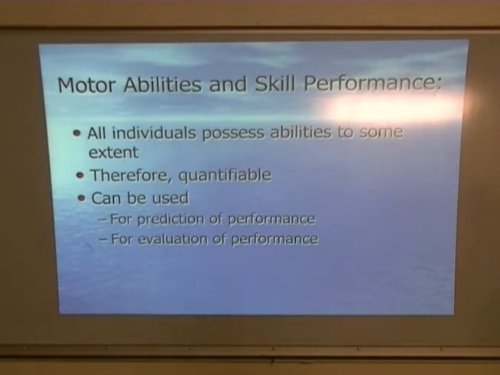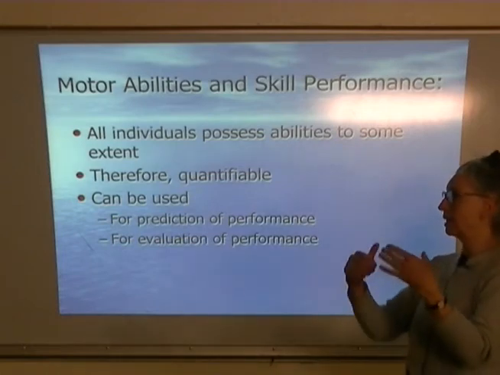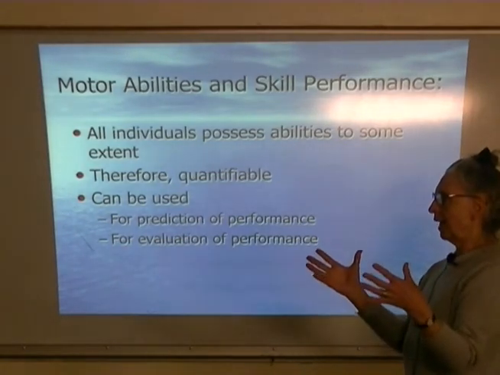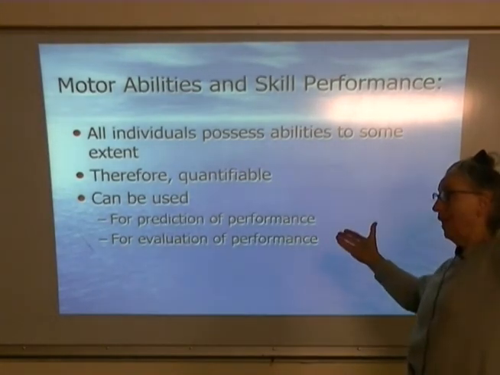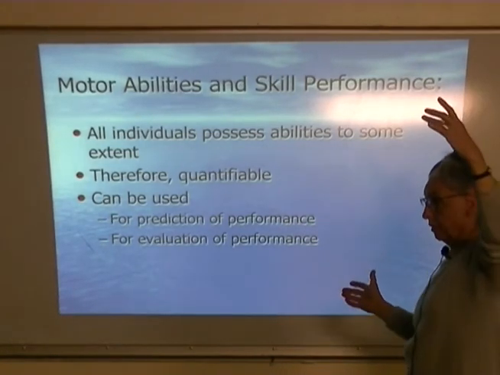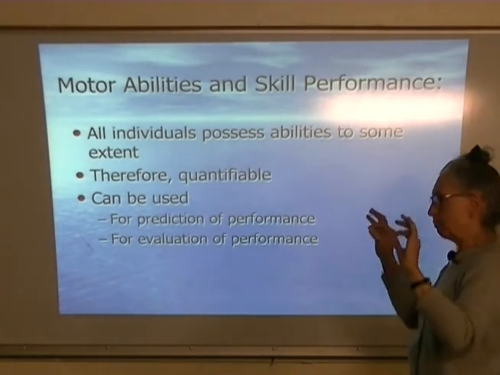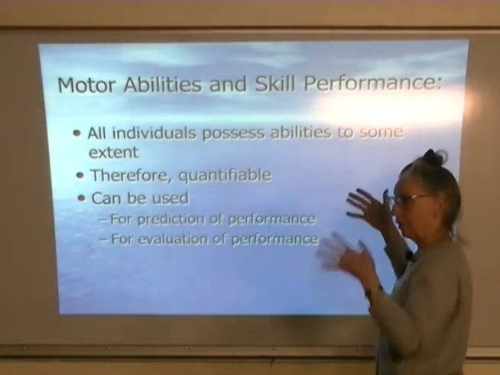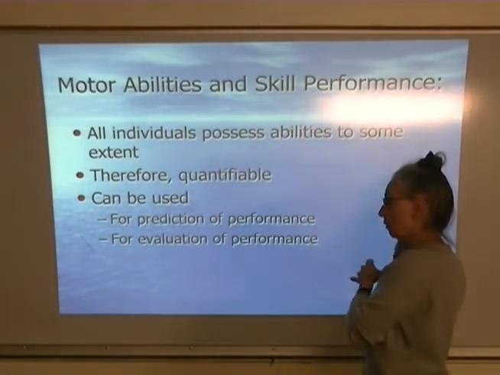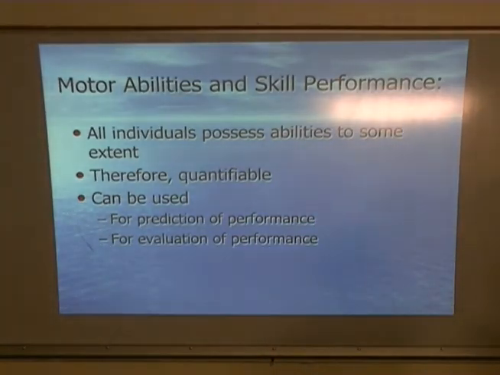So what's important to think about here is that everybody is born with the whole set of abilities. It's not that I don't get some ability. It's that some people get very little of some of the abilities and some people get a lot of some of the abilities, right? And if I'm an expert at something, I got a lot of ability in several different components, right? If everybody has them, then we can measure them, right?